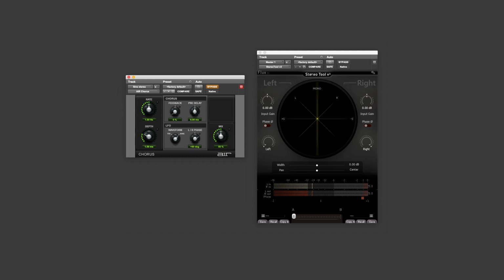Notice that in the vectorscope, the trace is a vertical straight line. This shows that the signal, being the same on both channels, is mono. Muting the right channel so that the signal is only on the left does this. Muting the left channel so that the signal is only on the right does this.